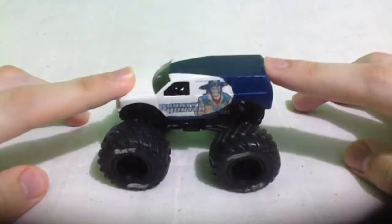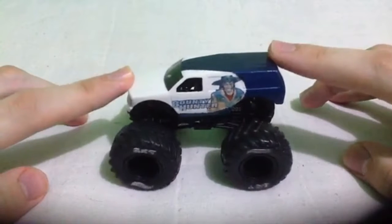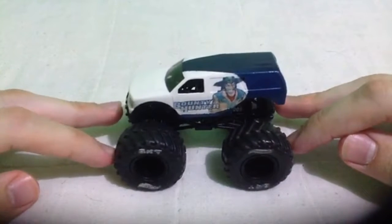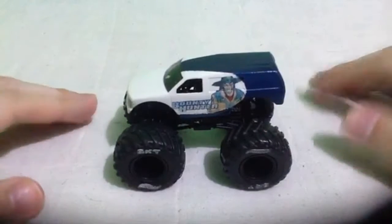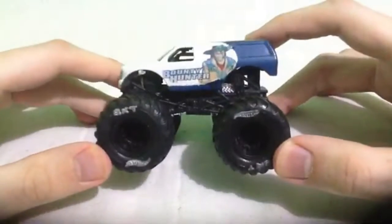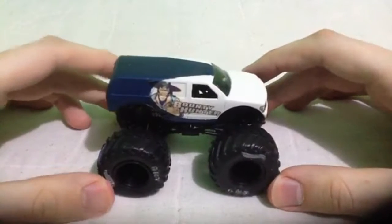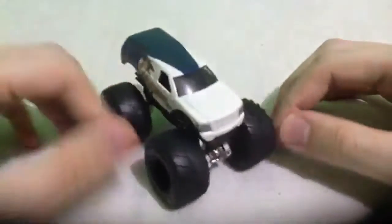So this bounty hunter you might remember from back in like 2015 that Trent Montgomery drove for Jimmy Creighton, mostly, I think, for the Triple Threat series and all that jazz. Back in like 2015, 2016, I think it was when Trent Montgomery was mostly driving Bounty Hunter. As you know, he mostly also drove Iron Outlaw for the 2 Extreme Racing team. But yes, as far as my knowledge goes, I think Trent Montgomery was the only one who drove this truck. Maybe Austin Minton, I'm not 100% sure.